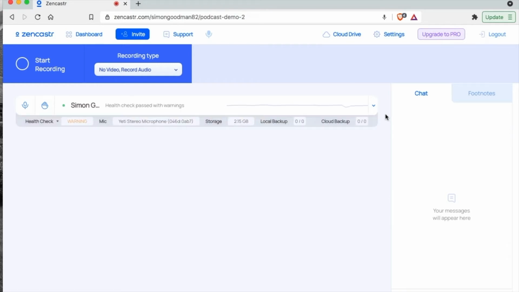Right, here we go. So I think that page is loaded now. Now, one of the first things I want to do is just to make sure that my microphone is being picked up by the software. So I've got my USB mic. I'm not sure what mic you're using, but if it is a USB, or any mic which is going into, say, a sound card, you'll need to go up to settings here, just in the middle. Just click on settings.